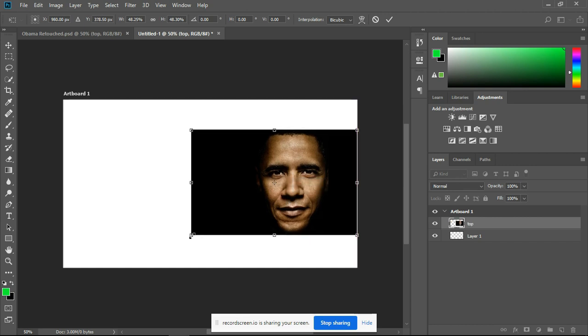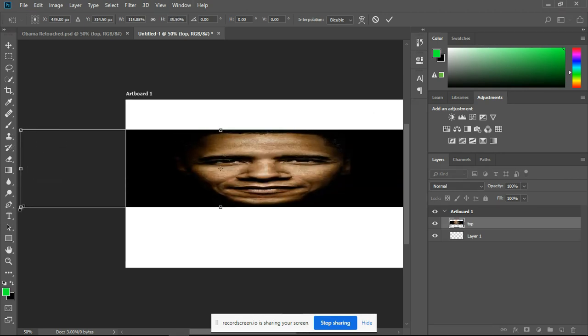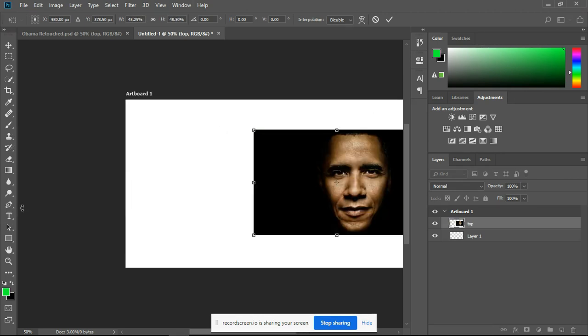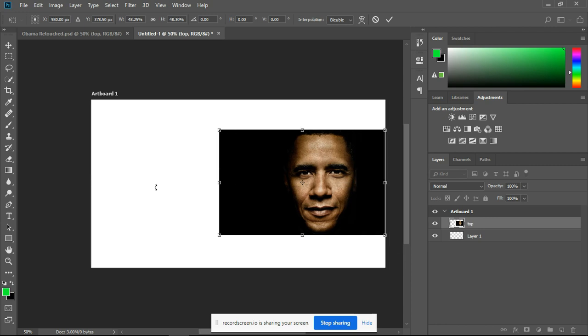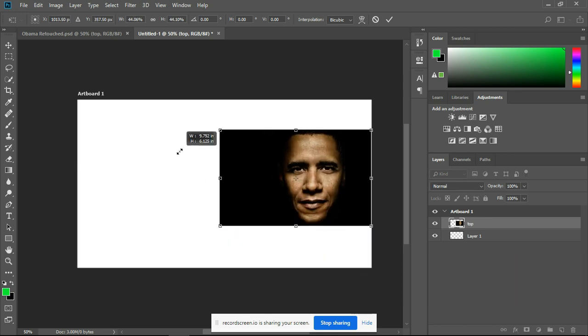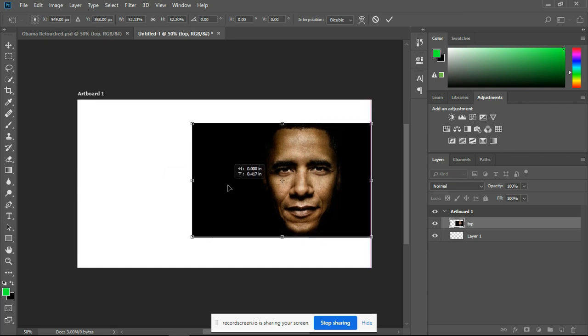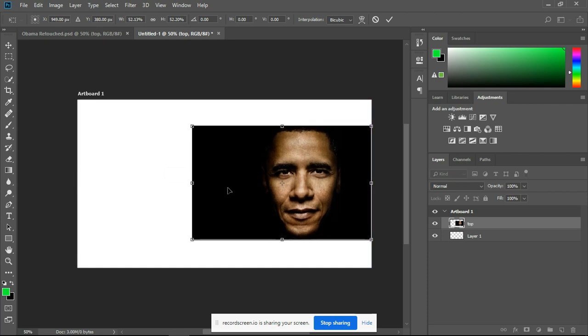If I don't hold Shift while I move it, you see I might stretch it out. Control Z to go back. Okay. So I hold Shift, I grab the corner of this, I click on the mouse, and I move it. I'm going to put that about in the middle from top to bottom.